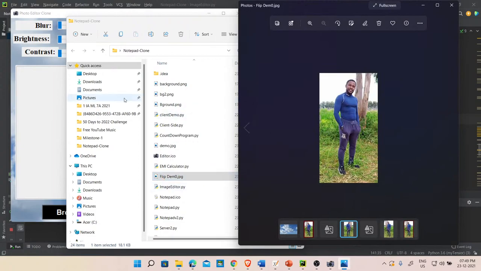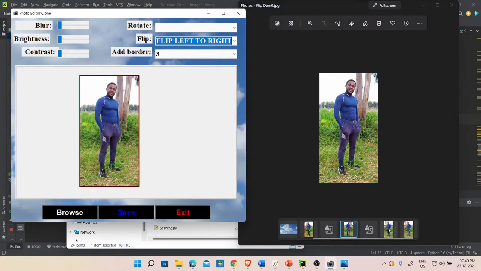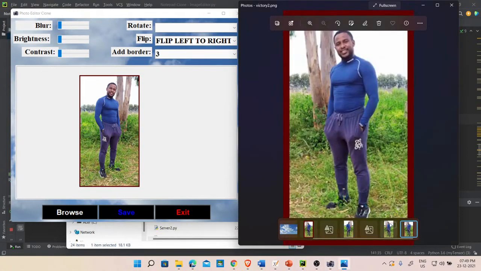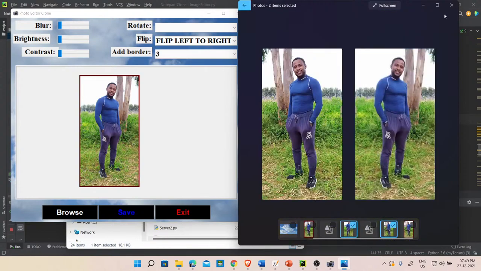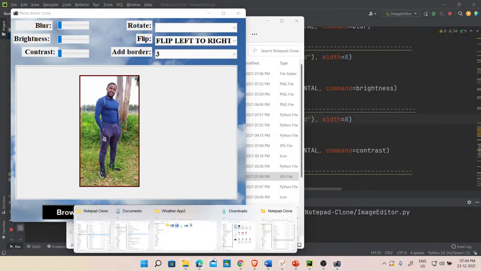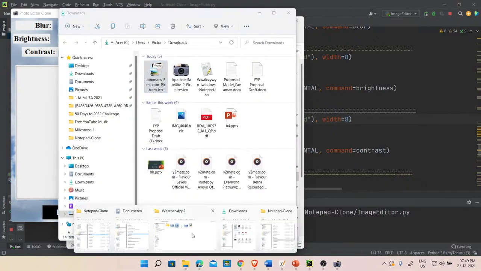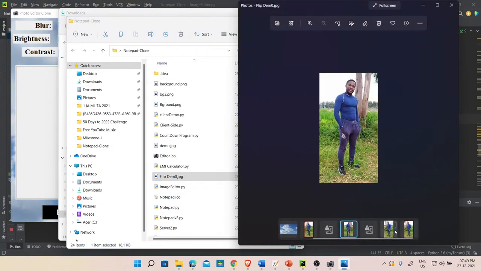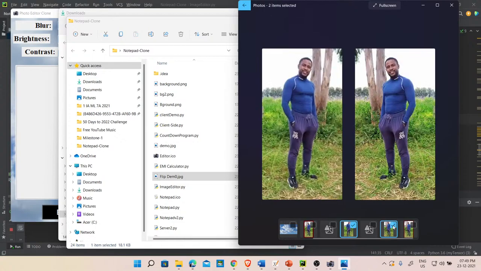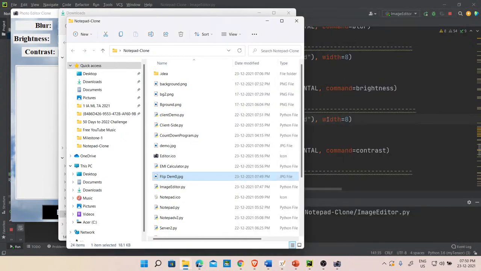Okay, so you can see it there, and that was exactly what we have here, okay? And you can actually compare it to the initial one. Okay, these are the ones we have seen. So this was the original thing, and this was the flipped one, okay? So you got the point, right? What I was trying to show you here, okay? So any other questions? We just wind up. So it was called flip demo, and that was it. Okay, cool, fine. So I want to compare both side by side, yes, okay? So this is the flip version of this one. And this also has little blur, right? And this is the original one.